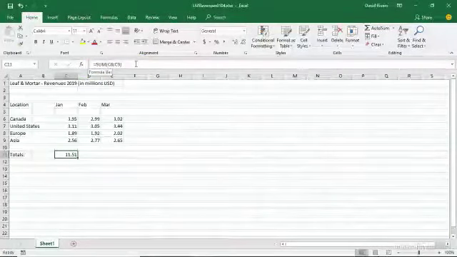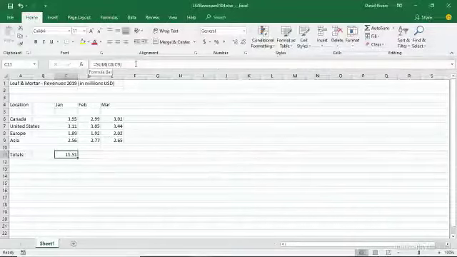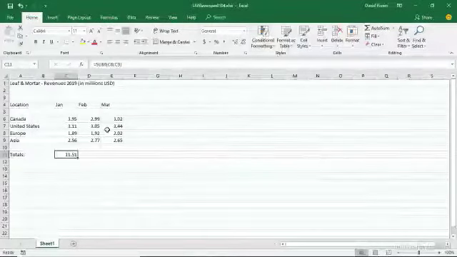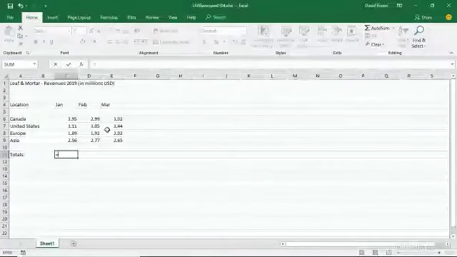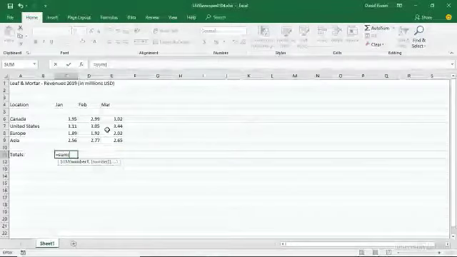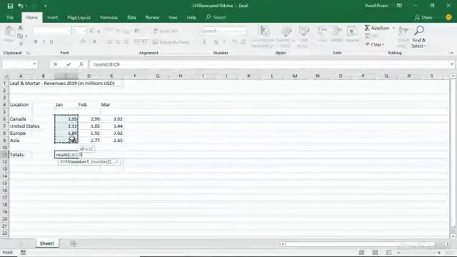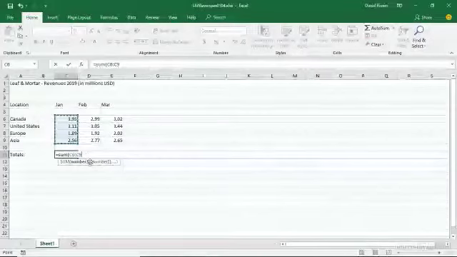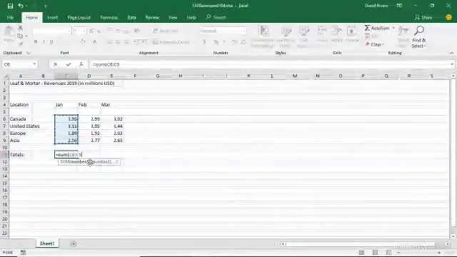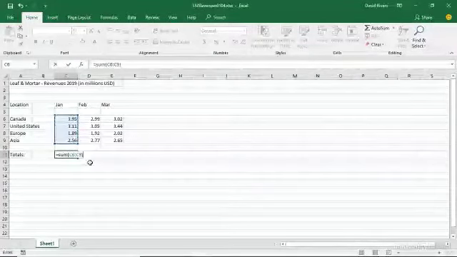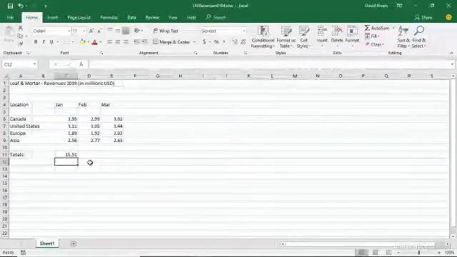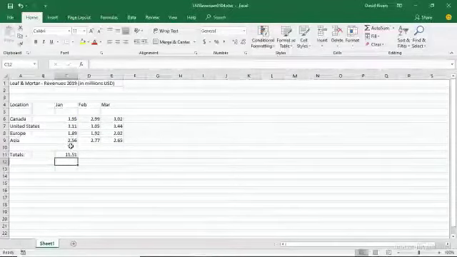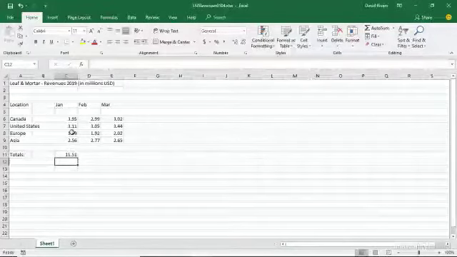So that's one option. There's an even faster way, believe it or not. Let's hit delete again. Try this, equals sum, open round bracket. Now just click and drag across those four cells. Notice the range gets typed in for you. You don't even have to know what the cells are. A closing round bracket and press enter. There's that same answer.